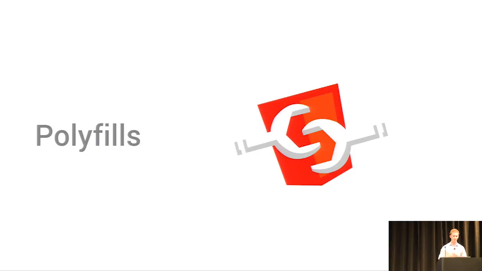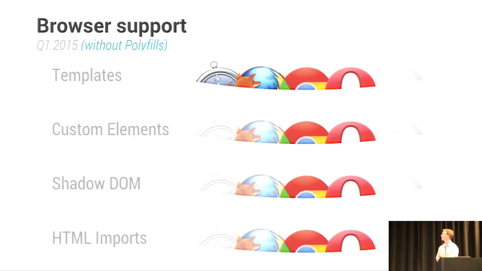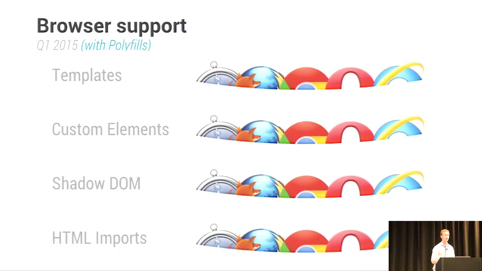I mentioned the polyfill layer, relatively straightforward. I showed this slide before. It made us all sad that not all browsers support web components natively yet. What the polyfills do is they provide these native APIs on top of browsers that don't natively support web components. So they work pretty well. They've been in development for a while. They're public on the web components GitHub. And they support these specs, so they let libraries like Polymer actually work across modern browsers. So that's an exciting and kind of necessary part to even talk about the rest of this.